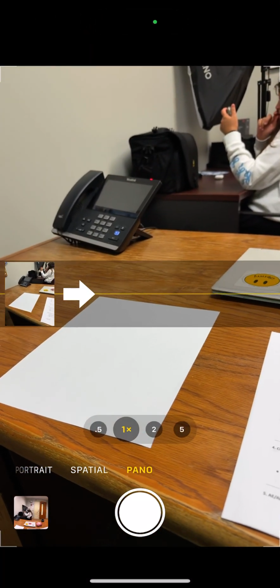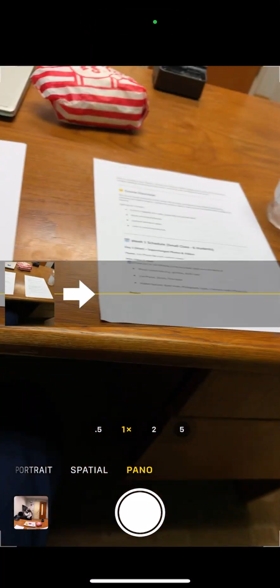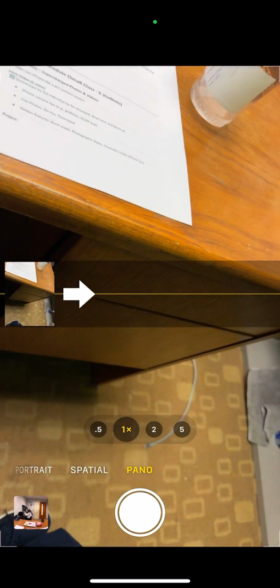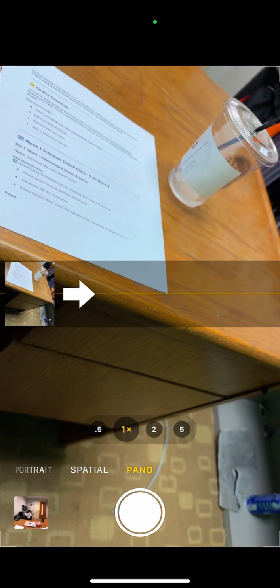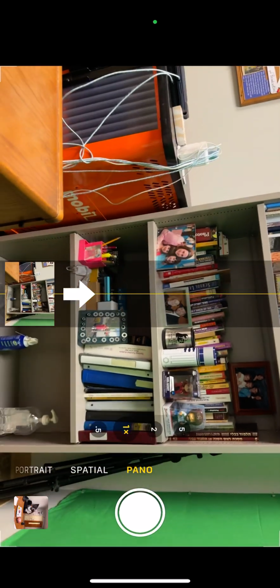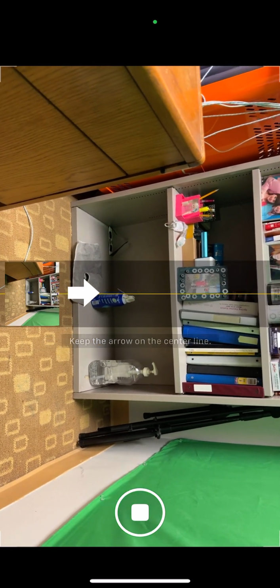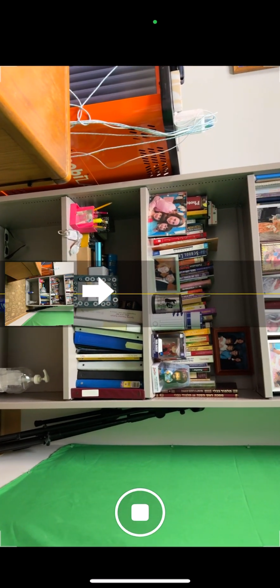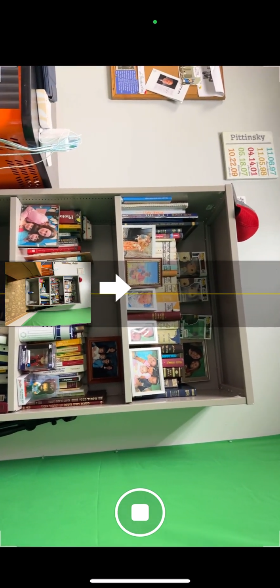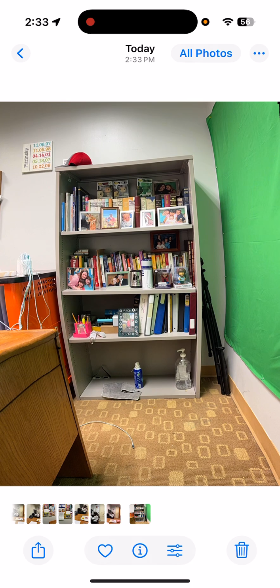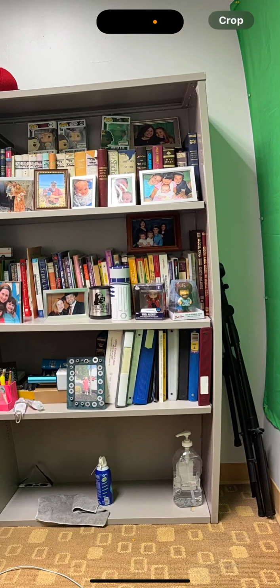Another cool use of pano mode that people don't realize. Let's say you're somewhere where you want to get like a skyscraper going up to the sky and you want to get the whole shot. So if you hold pano sideways like this, I'm just going to show it with the items in my office. And now you're going up instead of side. Now I click on this, I got the same pano effect because I got a photo that gave me a much wider range of view than a normal picture of my entire bookcase.